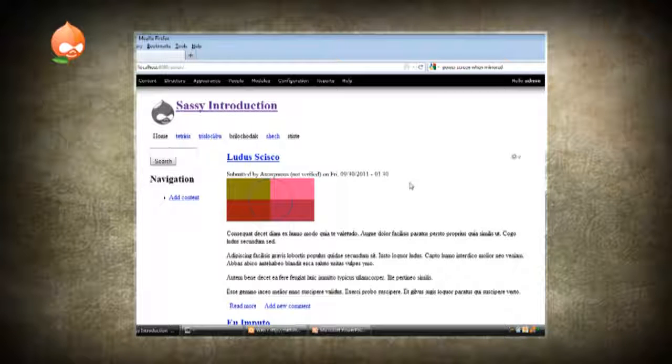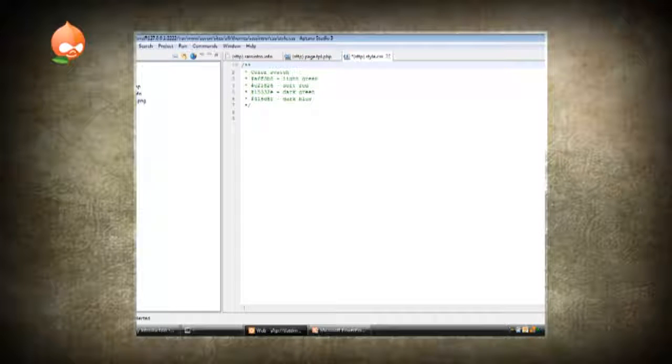Now I'm just going to jump into a demo and show you some stuff. So here I just have a base, ugly, nasty Drupal default output. This is just a Drupal 7 installation out of the box, and that screen's annoying me. I have a directory which I have my CSS files in, and just a standard page.tpl. And in my .info file, I'm referencing this directory, just like you would in any Drupal theme.